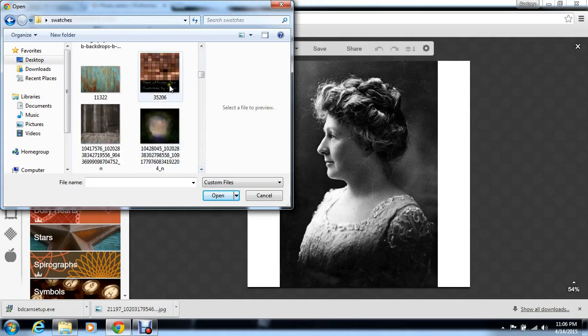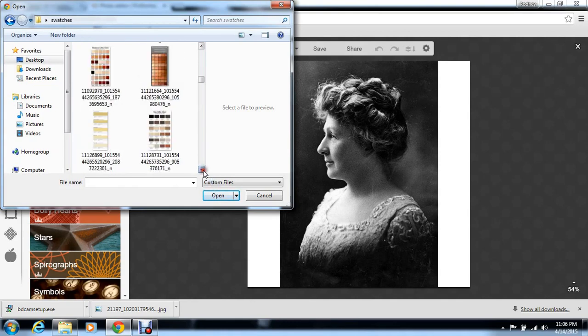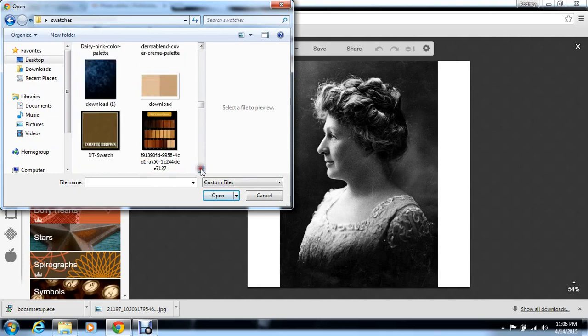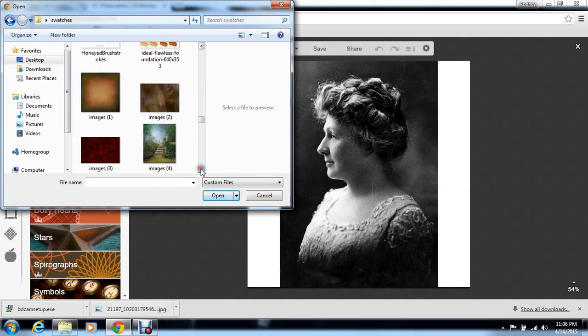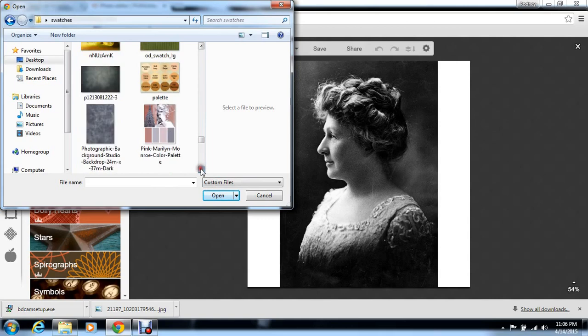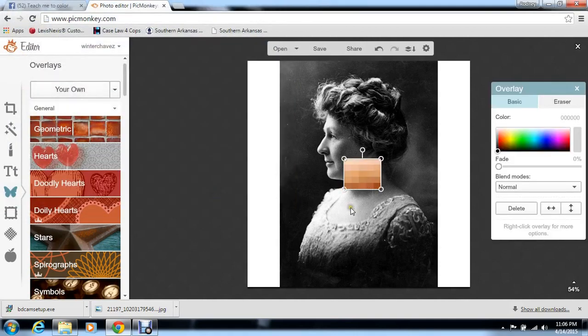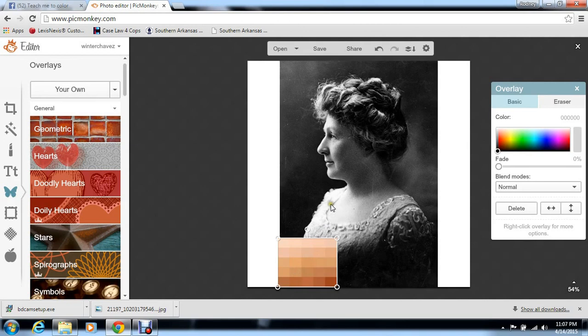Especially skin tones. I've got one here for African American skin tones, because their skin tones are a little bit different, and I have several different color swatches for different things. For this particular one though, I'm going to use, if I can find it, this certain color swatch I have. It's a skin palette, and we're going to push open. You're going to adjust this to make it a little bigger so it's easier to get to, but you don't want to block any place that has skin tones, because you're actually going to be using that.